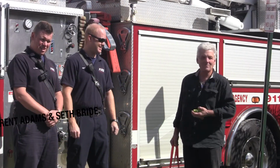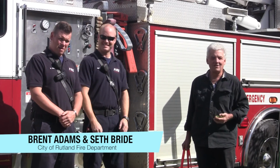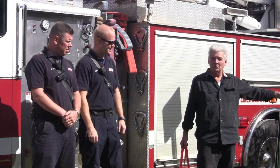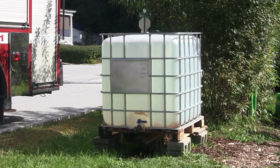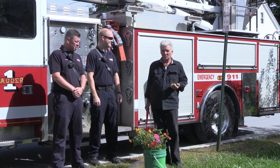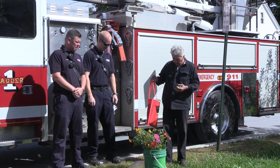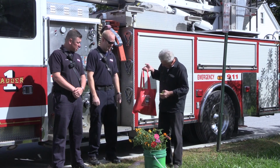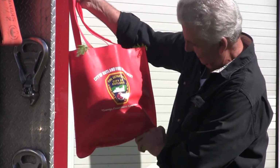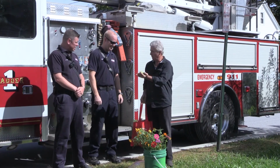Brent and Seth stopped by today. The fire department's been bringing us water for the last half of the season. Mike got this beautiful 250-gallon tank, and it saves everybody a lot of effort. So in gratitude for their great efforts, we have a few vegetables. We have the fire department logo bag, right? Courage, commitment, and compassion. That's pretty good. Anyhow, here's some tomatillas for Seth.